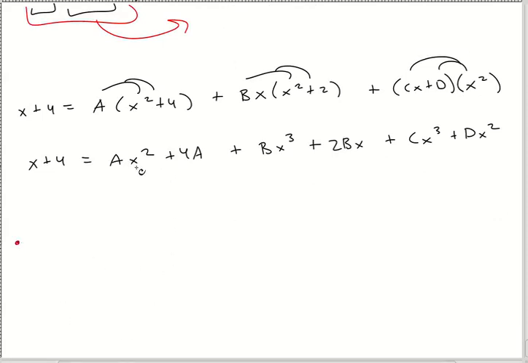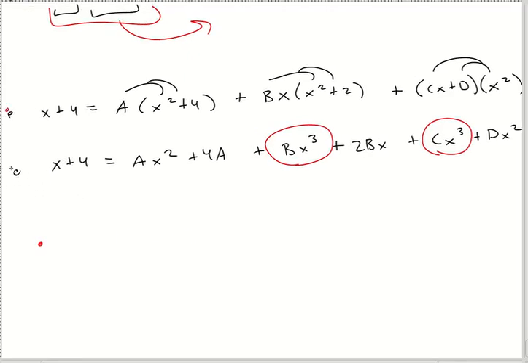Well, let's do our terms. So I got my squares. Ooh, I don't even have squares coming up first. I got cubes. So I'm going to ask you here, right here: how many x cubes do we have on this side? Come on. How many x cubes? We got 0x cubed.